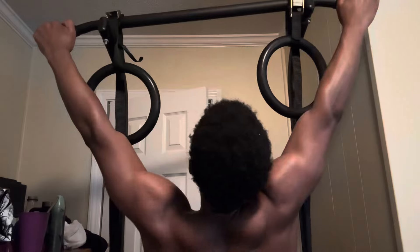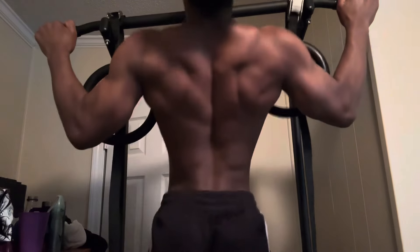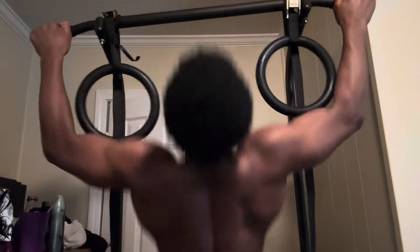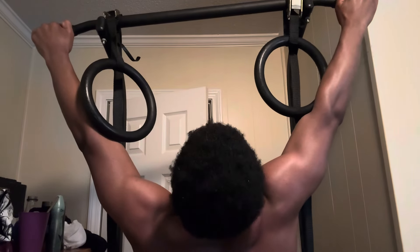At the end I really felt a lot of pain in my lats. So we're walking back in the house to be able to do some more wide-grip pull-ups. I went back inside so I could do more variations — like this really wide, wide grip — instead of just doing that close grip on the street branch. I could get that really wide grip and really hit the lats.